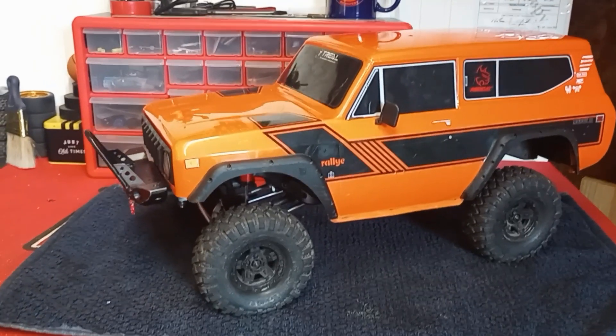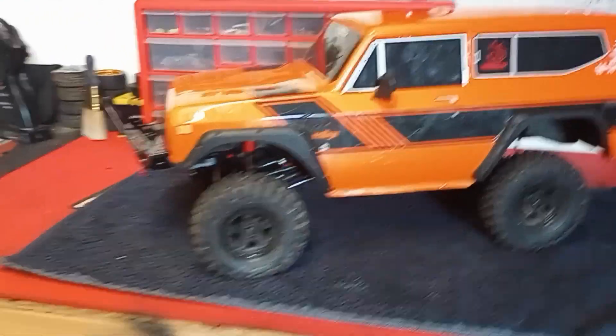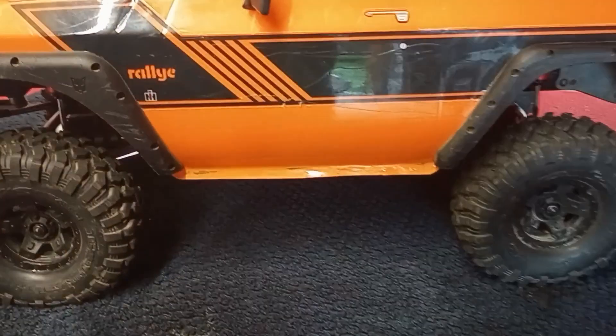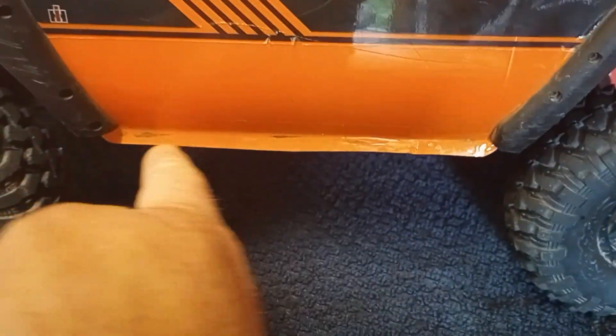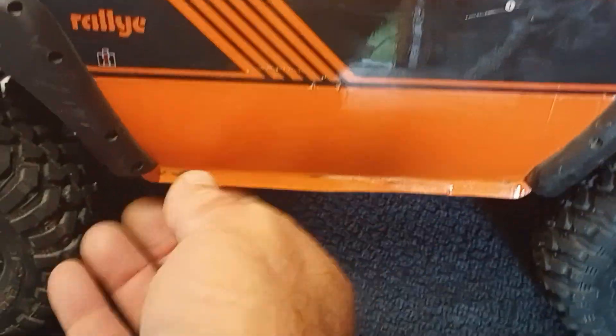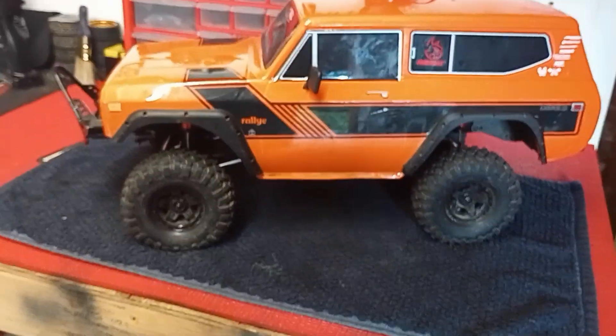There are some key parts missing that came on it originally. Underneath the doors is where the sliders would come out when the truck was new, and the edge of the body would sit down and crease on those sliders. The sliders are gone, but it doesn't change the fact that it's still a really super full rig.